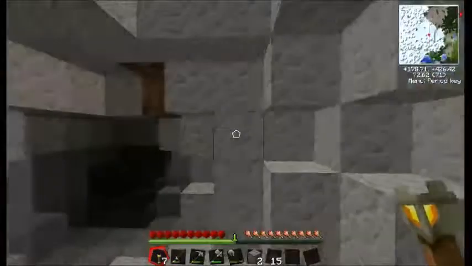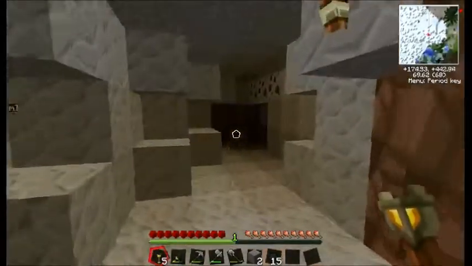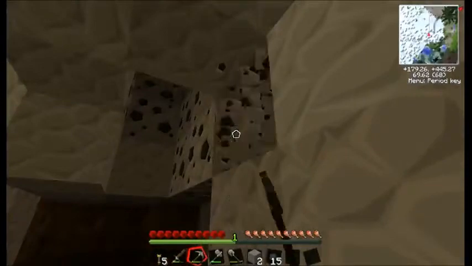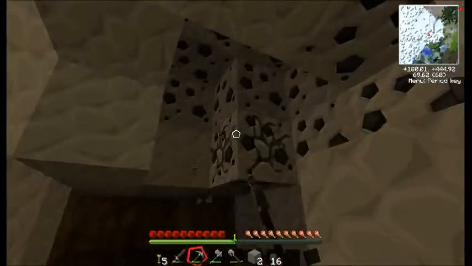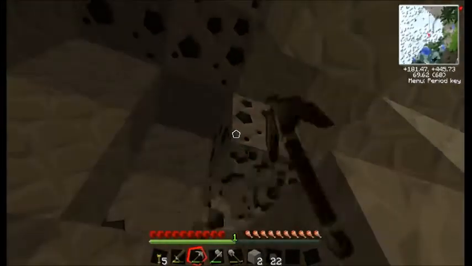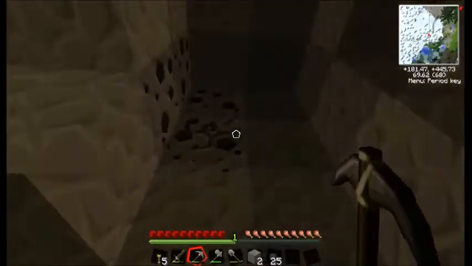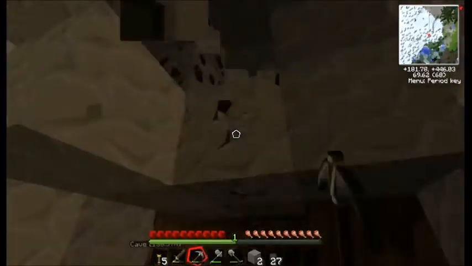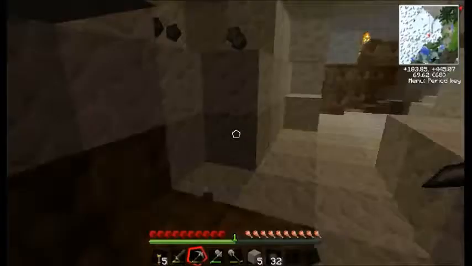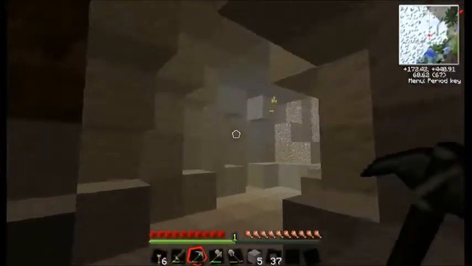Ooh, here we go. What's this? Ooh, little cave. That's some more coal. It seems to be all that's down here. Well, maybe we'll find some iron somewhere. There we go. Alright. Back outside. Oh, give me my torch back. Not going to waste torches on this place.